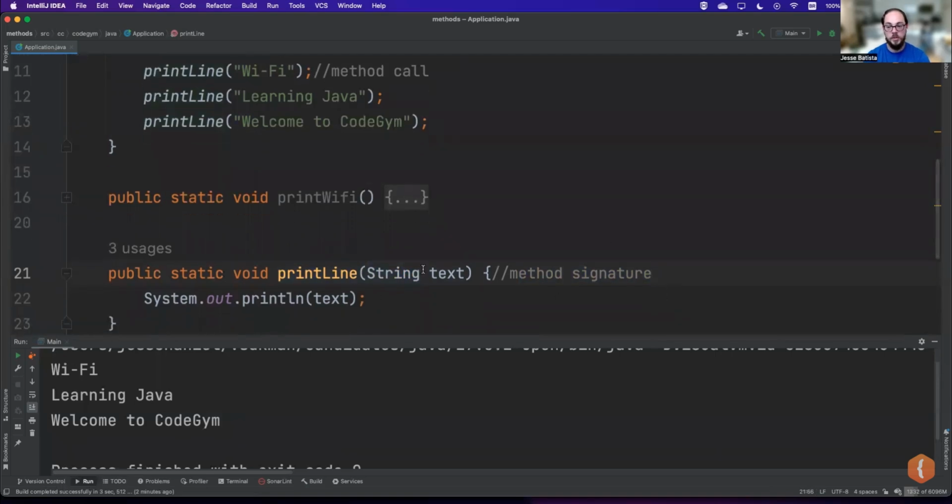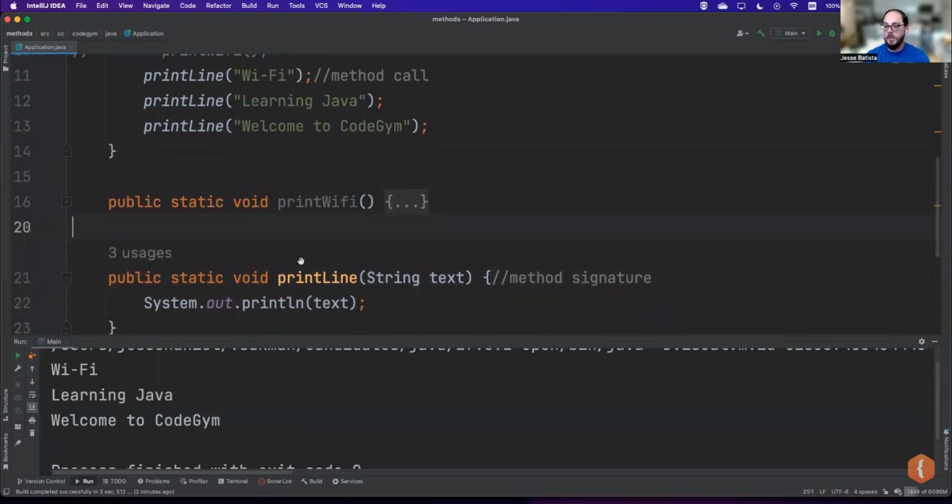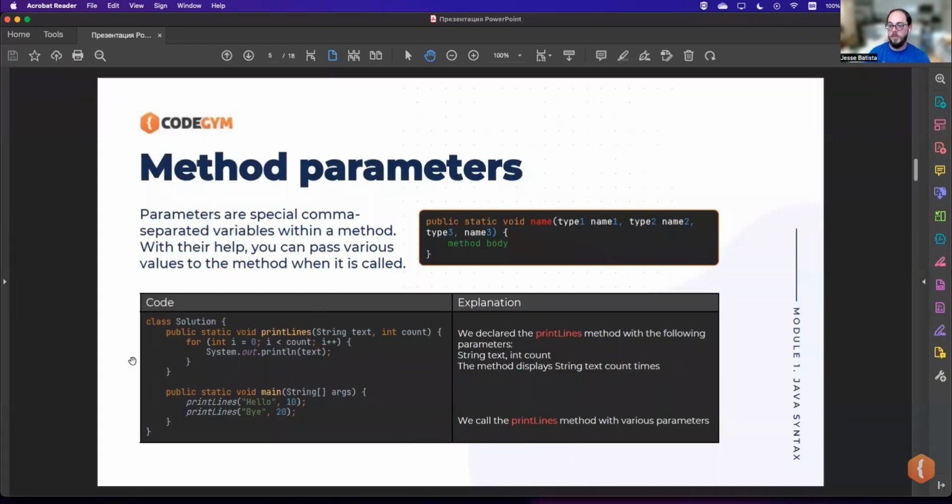Okay, we are going to talk about this later today when we talk about method overload. Okay, then, so let's go back here. Parameters are special comma-separated variables within a method. With their help, you can pass various values to the method when it is called.